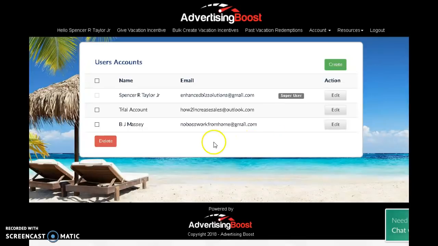Now, for those who join my team and can't afford it, I create their own account that will give them access to all the vacation incentives and all the resources, so that now they can utilize that tool. Even if they're doing other businesses, they can still use that to do whatever they're doing.